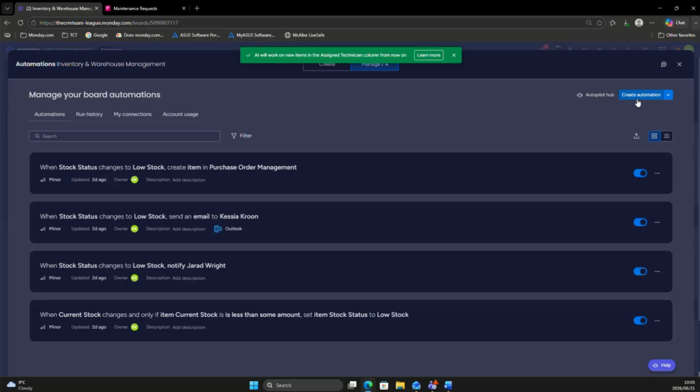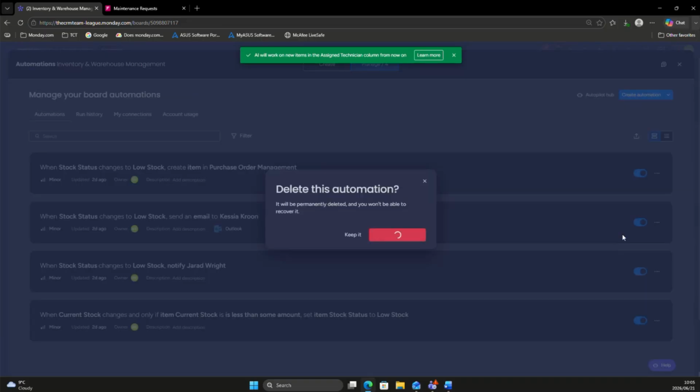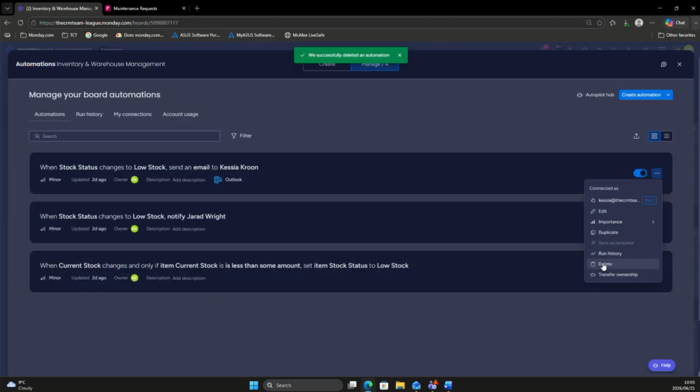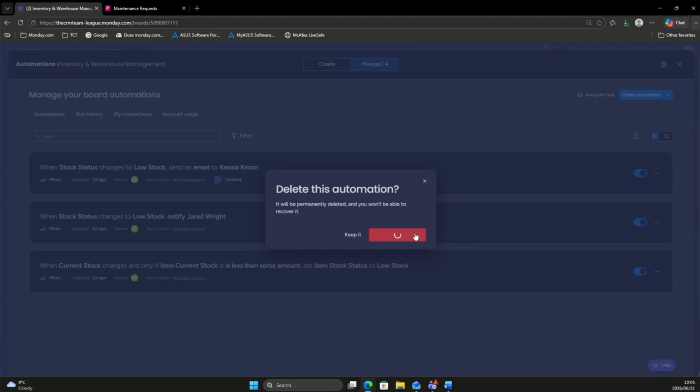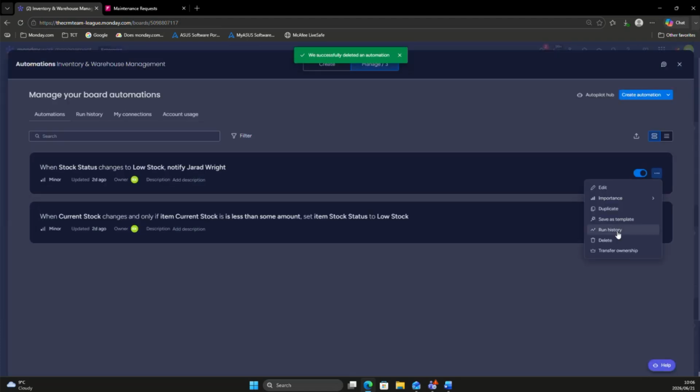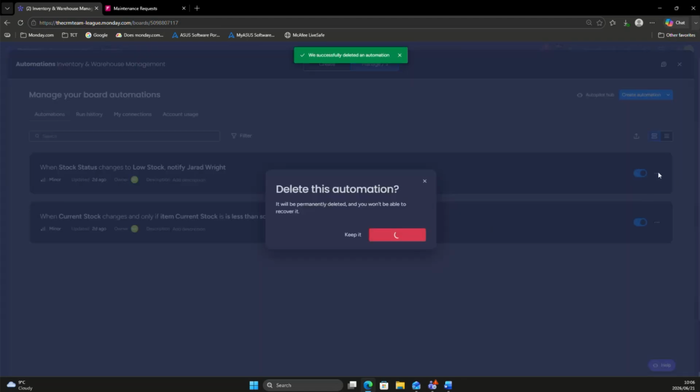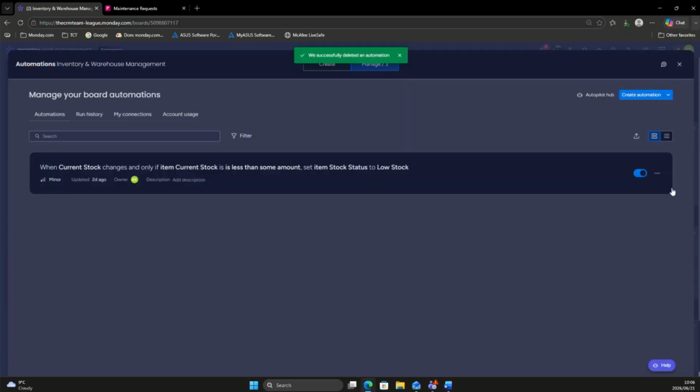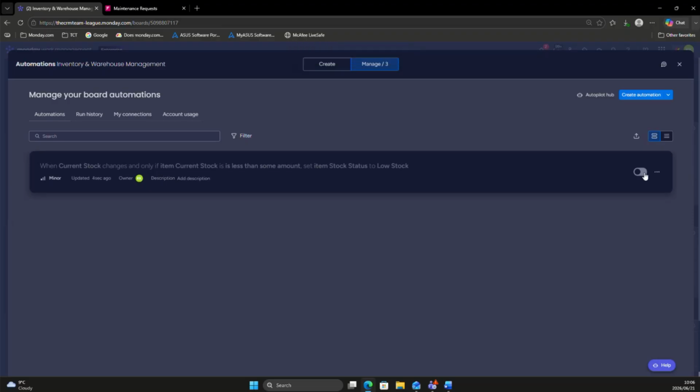So the first item is we are going to go ahead and create the automation. I've actually got a few of these because I was testing them. I'm going to show you, this is also a good teaching example. If you want to delete an automation, you can just go three dots, delete. And I'm going to delete this as well. Delete this just so we're starting from a clean slate. You also don't have to delete automations. You can just disable them temporarily. And if you want to come back in and start using them again, you can turn them back on. So that's a nice, less permanent way of managing that automation.